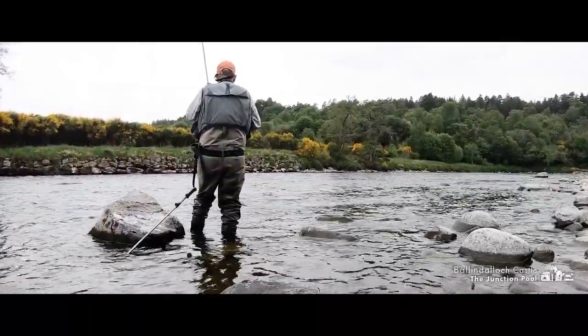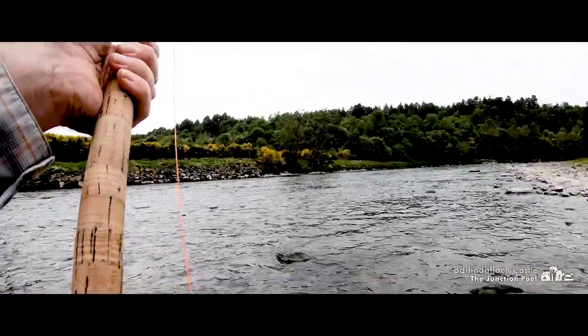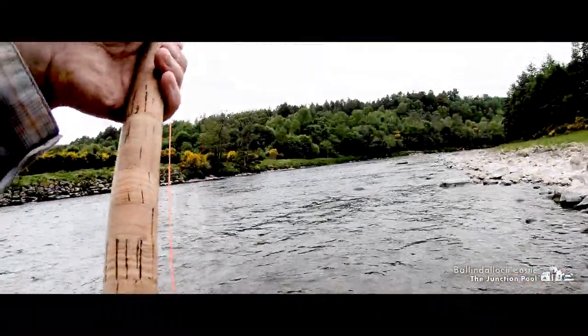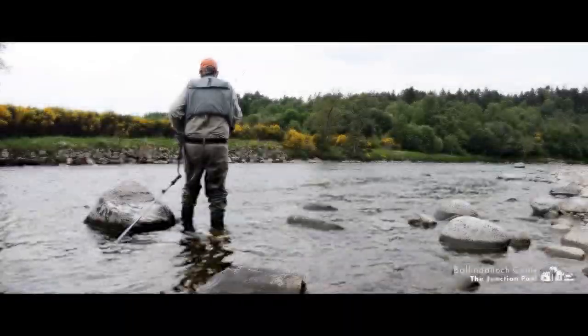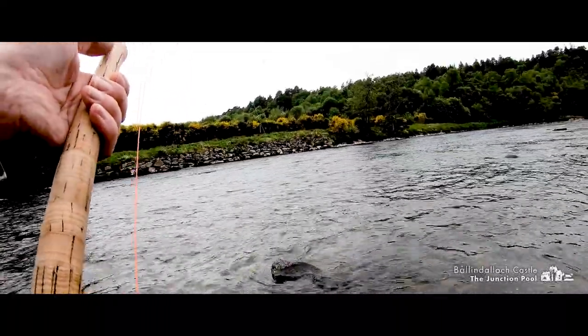This one's definitely not a sea trout, it's a bigger fish for sure. It took the fly in the seam at the far bank, exactly where you'd expect salmon to be lying. It's playing hard, so I'm going to have to be patient and try my best to work this one in. The fish has taken the fly a long way out, and there's a lot of line between me and the fish. This is not a scenario I like, because with so much line out it becomes harder to control the fish.